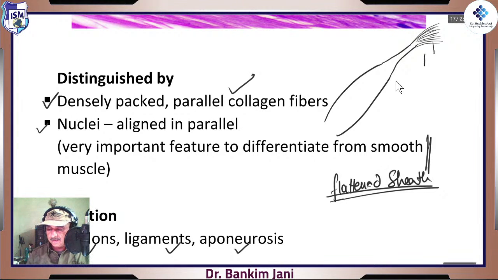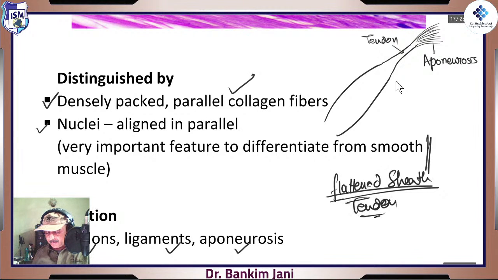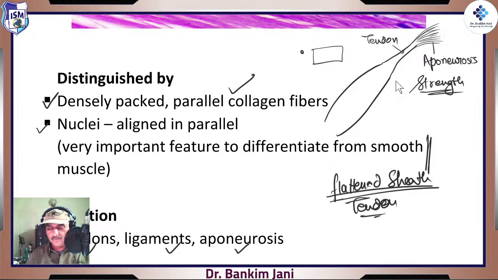So that's the aponeurosis. This is the tendon, a cord-like structure. Aponeurosis is a flattened tendon. You can say flattened sheath or flattened tendon, where you have opened that sheath and now you are applying it on a larger area. This is what will give the strength and the resilience, because the surface is wide. It is like sticking something with gum on just one point versus applying it on a larger area. Obviously a larger area gives much better resistance. And that's your muscle.